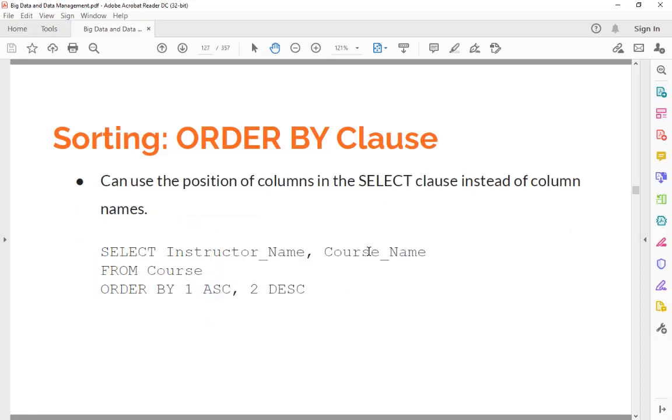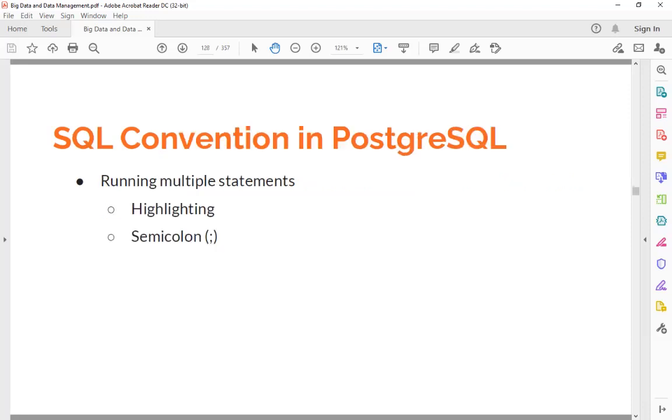Course name is the second column in the select clause, so I can use 2 descending. And if I want to sort course name first, I can select instructor name, course name, ordered by 2 descending, followed by 1 ascending. So all these are possible combinations.